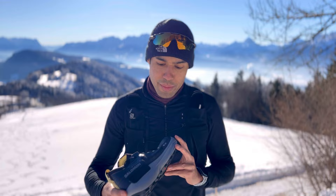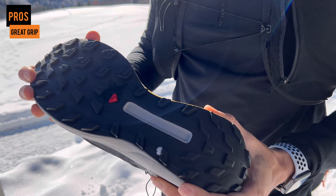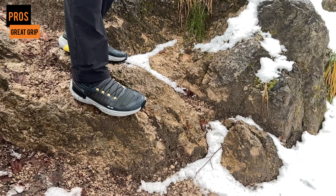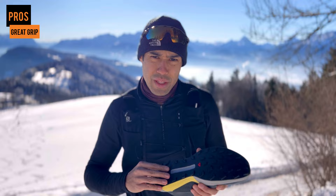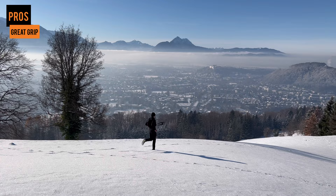As soon as I ran on the mountains, there were some wet conditions and I noticed the grip was really good. It's the Contra Grip from Salomon, which has always been very good. I've had Salomon shoes before and I've never had any issues with the grip. There were muddy conditions and going on the uphills I could go quicker with no problems. I don't see any wear on the grip — the rest has been winter running on snow and the grip hasn't been fading at all. Really good in wet conditions; I didn't notice any slipping.